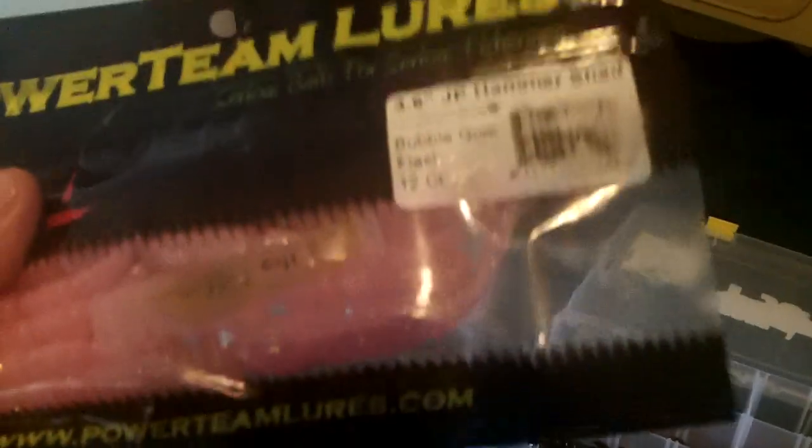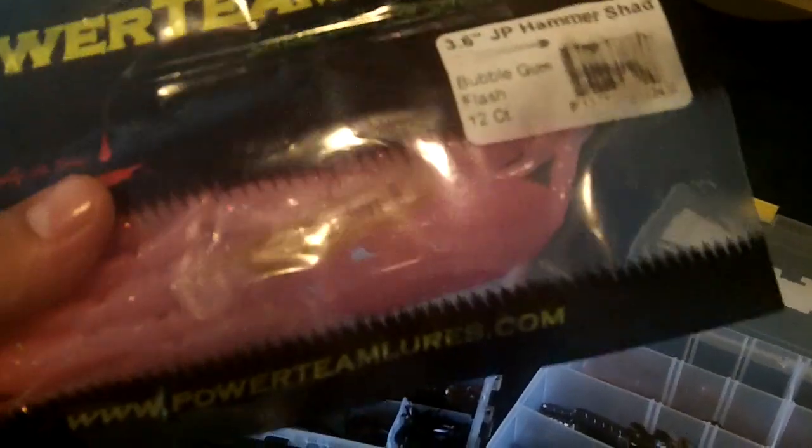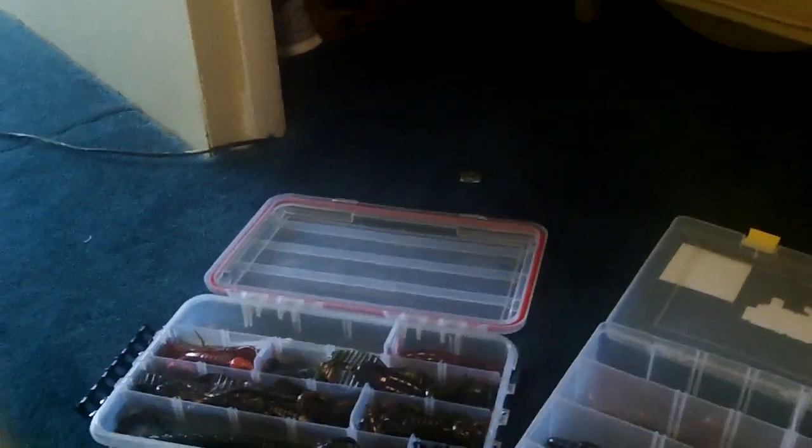Here's another 3.6 JP hammer shad. That's just in the bubblegum flash. That's one of their newer colors here. Here's another color. I'm just showing you guys some colors too in case you guys wanted to see them here. That's the gold digger color and the 4.8 swinging hammer shads.